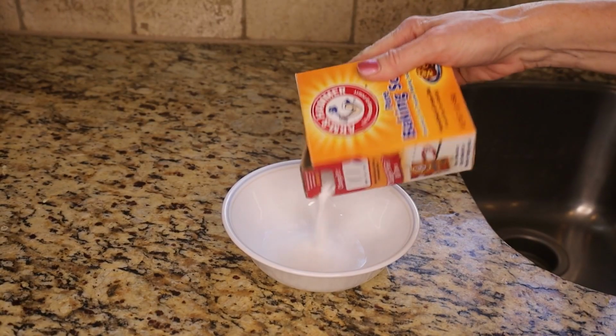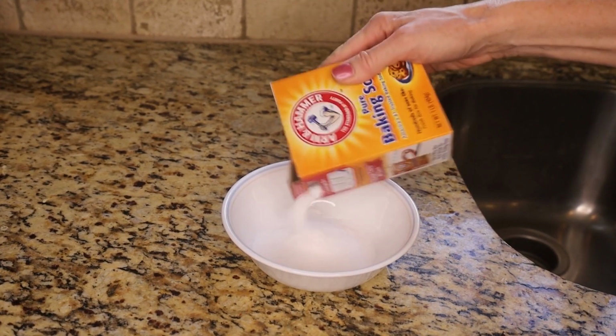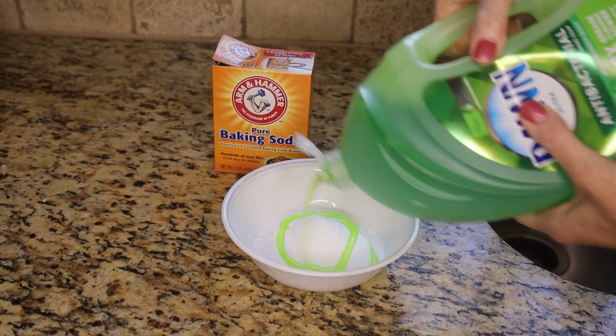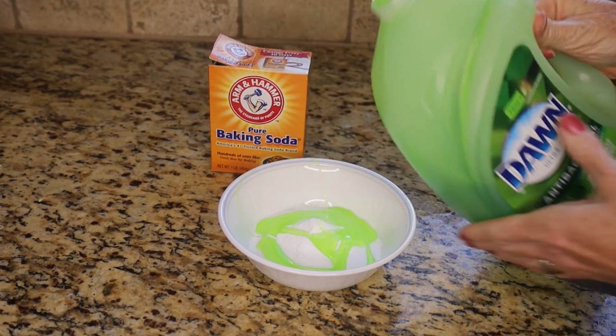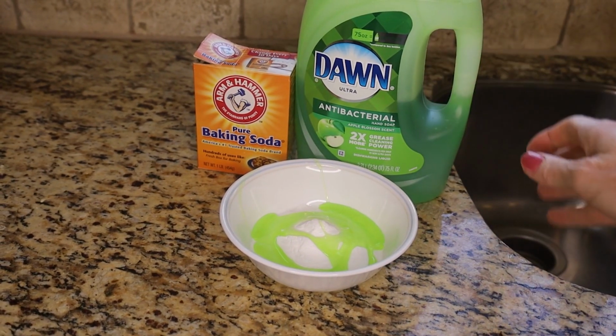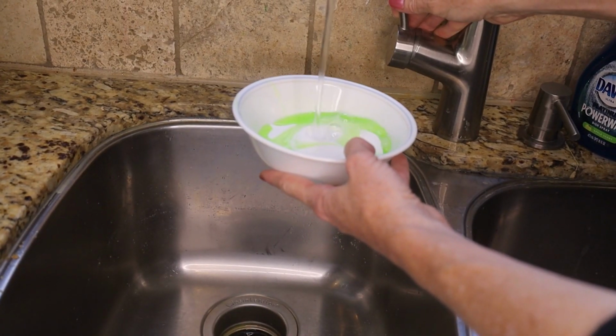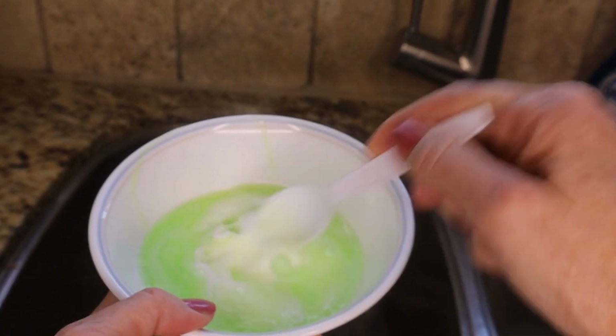The next thing I did was made a paste out of baking soda and Dawn. Here I have the green antibacterial Dawn, but the blue Dawn will work just fine. I used about a cup of baking soda and about 2 tablespoons of Dawn. This is not an exact recipe. I then added enough water to make it into a paste. Here you can see the consistency.